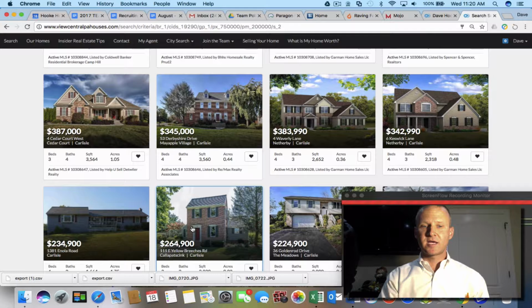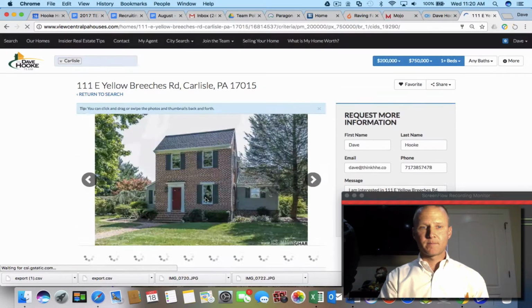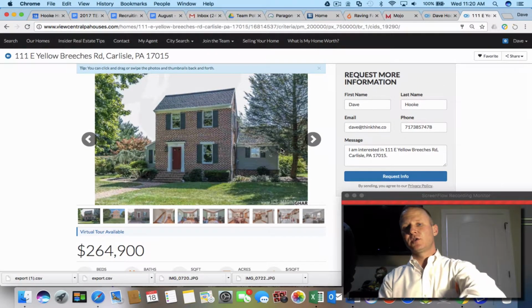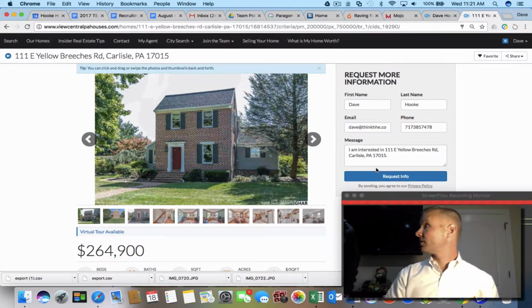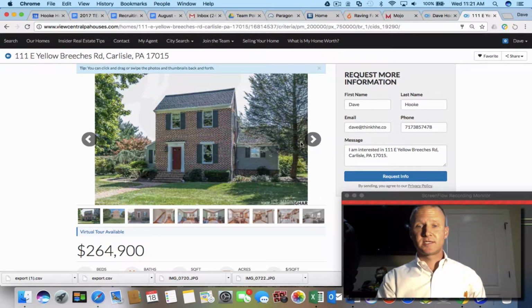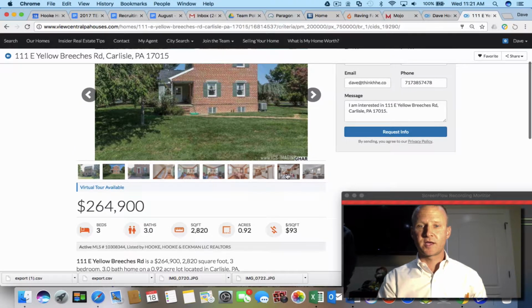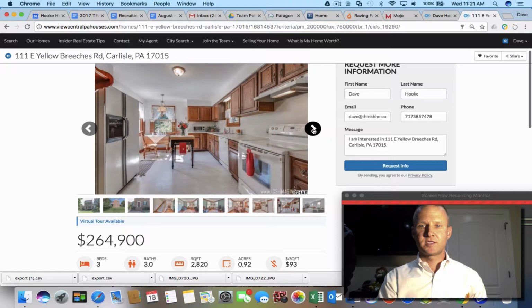Let's just say they liked this house, and they could request more information, and it auto-populates their information. They would request info. Does anybody know where that would go? They requested info? Yep, it would go to the agent on OT, right? And let's say they didn't request info because that felt difficult for them. They clicked through and clicked on this picture and then on another picture.